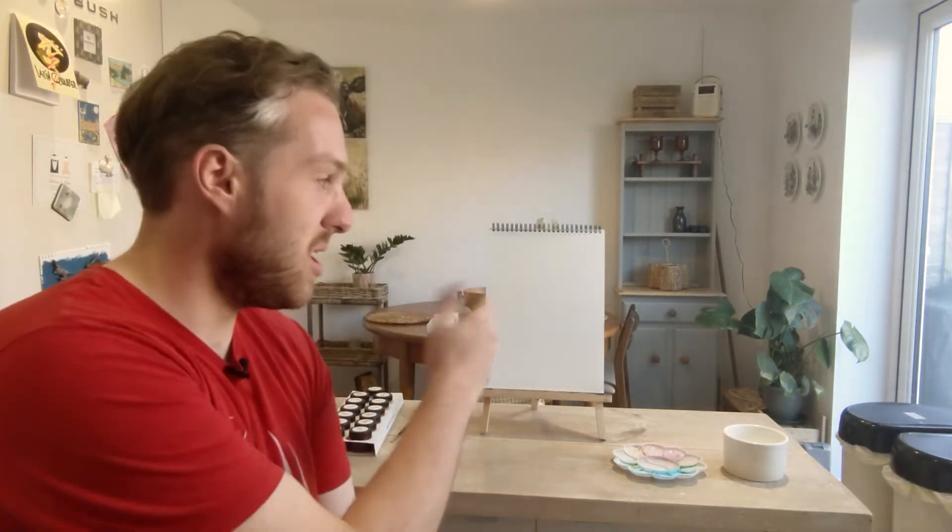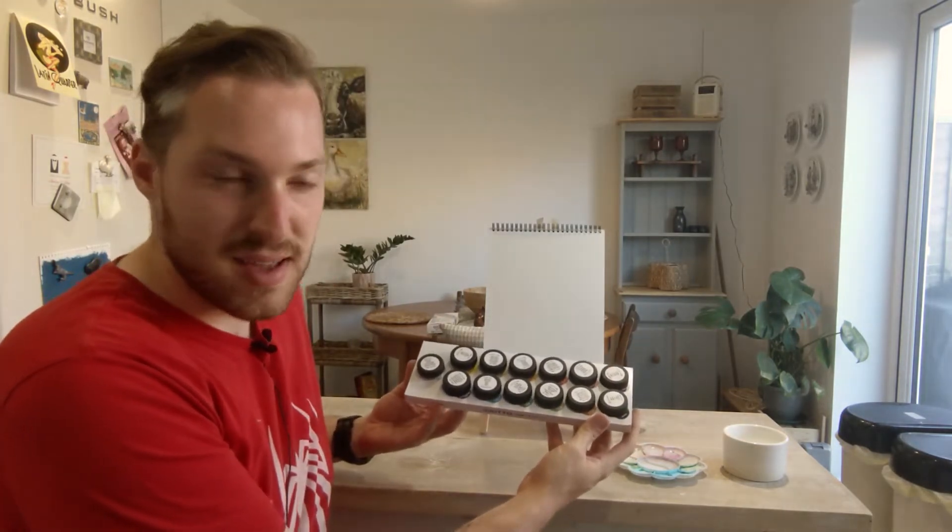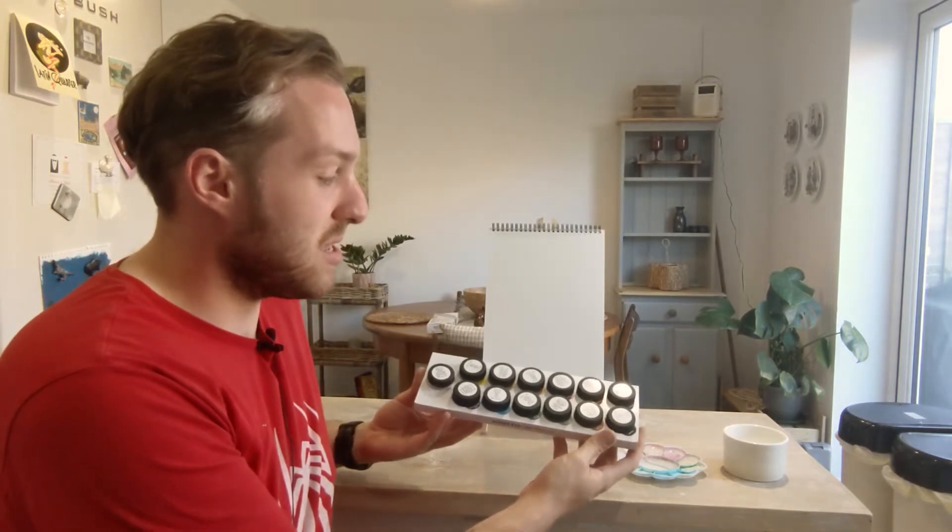Hello and welcome back to another episode of The Joy of Painting with me, Mr. Martin. You've joined me today and we are going to make an absolutely fantastic bit of art right here on our paper. Today I managed to finally get a set of poster paints, and that's what I'm going to be using, with a range of colors spanning the entire rainbow. I'd like to create a nice sunset scene with the sky blending and the Sun as the big centerpiece. Let's give it a go.